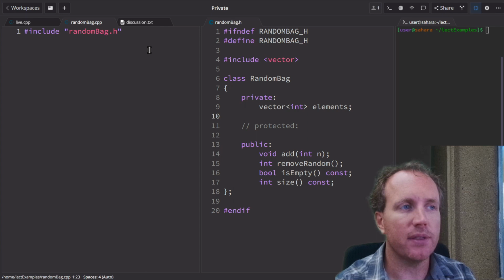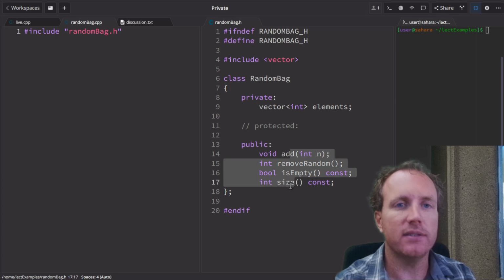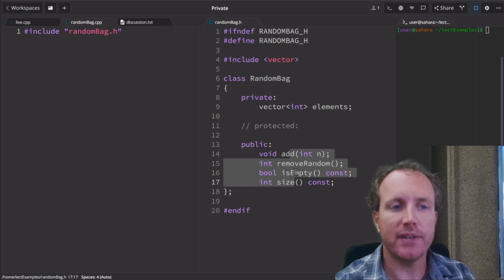So now with our CPP file, what we're going to do is implement each of these functions that has been defined within our public area. And we have to implement those so that whoever's using our class, creating random bag objects, can actually call functions.